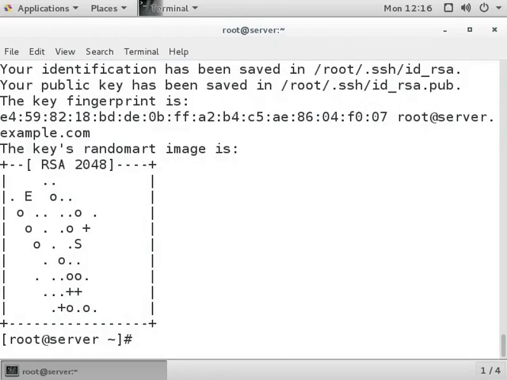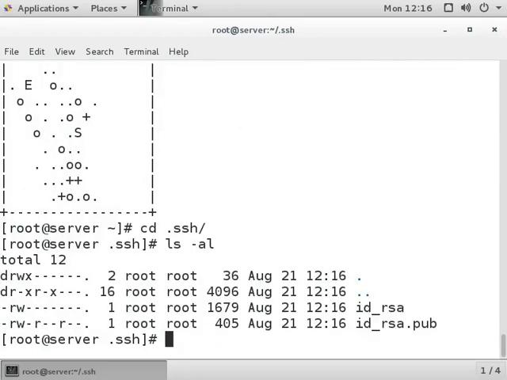Now that we are at this point, you can go to your .ssh directory, and you can see that there are two files. There is the id_rsa key, which is your private key, then the id_rsa.pub key, which is your public key. Your Ansible machine needs to be able to connect to your client machines. So you need to know the IP address or the host names of your client machines. Let's go ahead and switch over to our client machine.